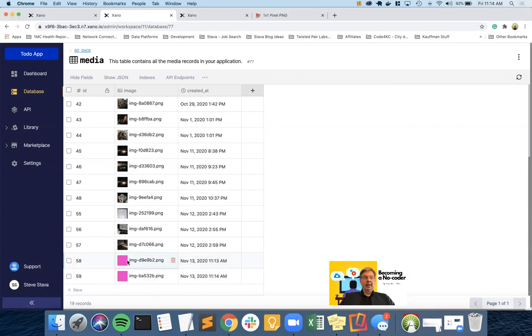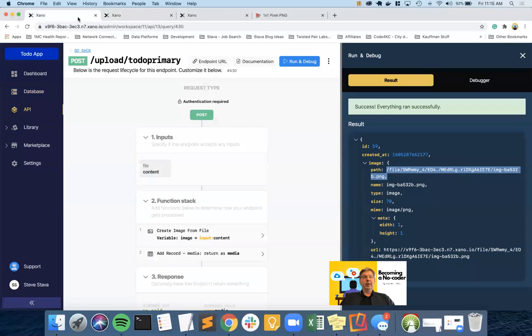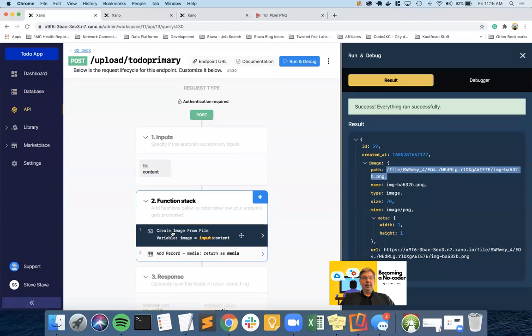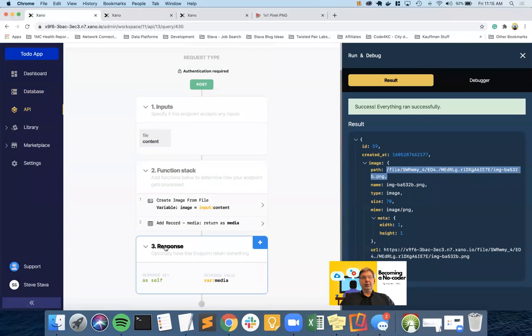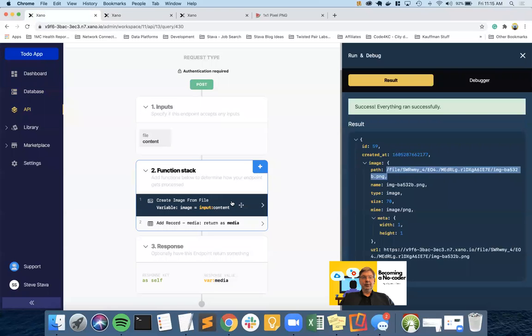I should explain that. The API broke on the first test where you saw me debugging, but the reason that the image is there is because the break was on the response variable, which means I went through the full function stack here and created the image and put it to the database and then failed on the response. That's why we saw both of those there. Okay, so now I have the basics in place for creating or uploading the image as base64.